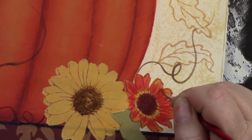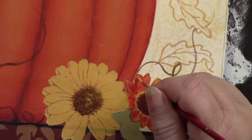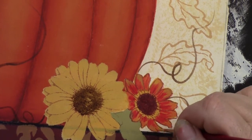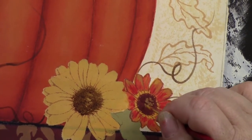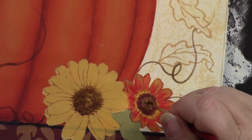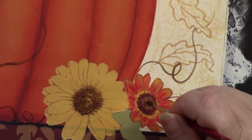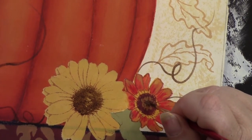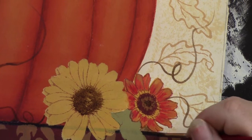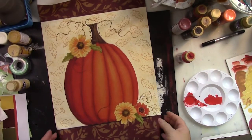Also take a little bit of my marigold and just pull a few marigold along the tips. I'm going to stipple the number 3 round in the center here. I'm going to take just a little bit of that traditional burnt umber and put it in the center. While the traditional burnt umber is in my hand, I'm going to just go underneath here and create a little bit of a shadow. Okay, I think this is looking pretty good.